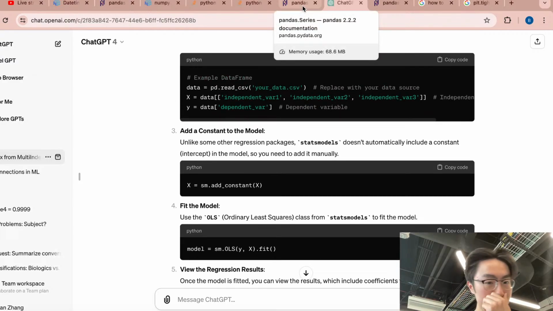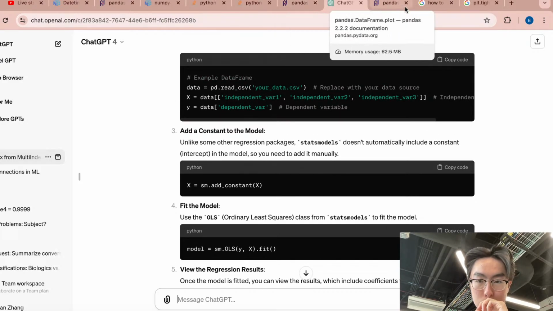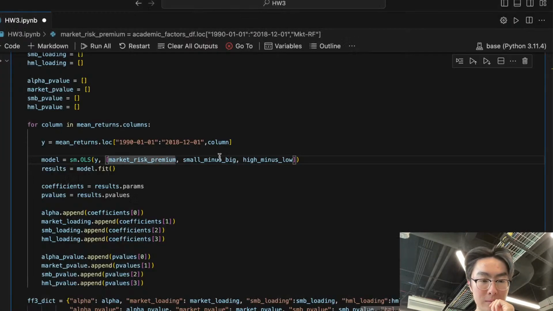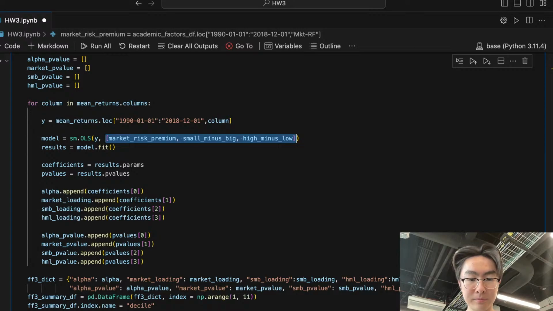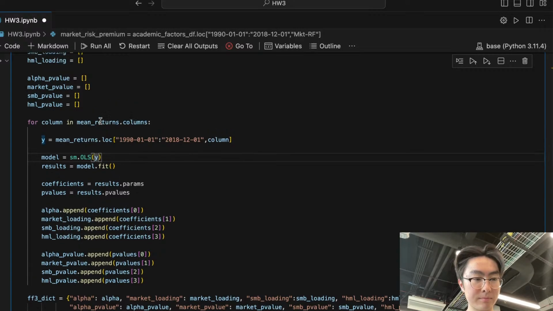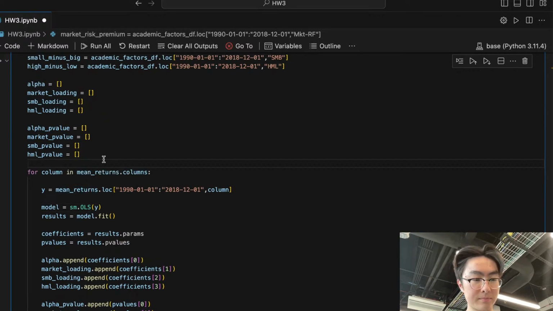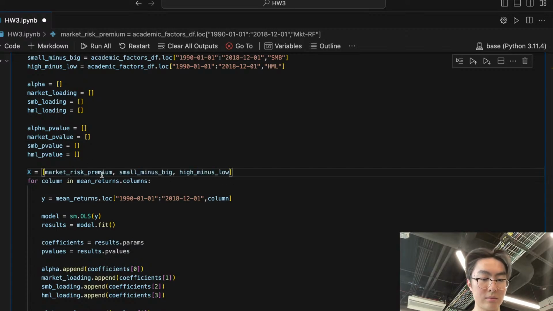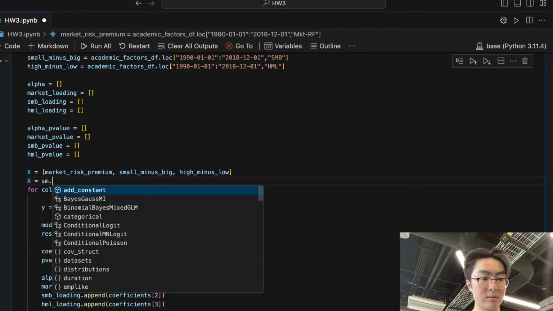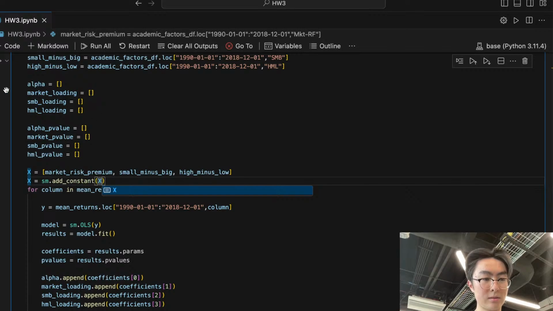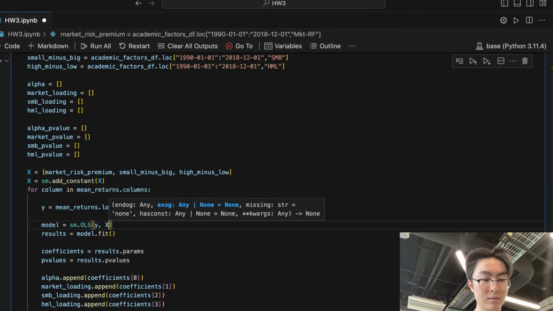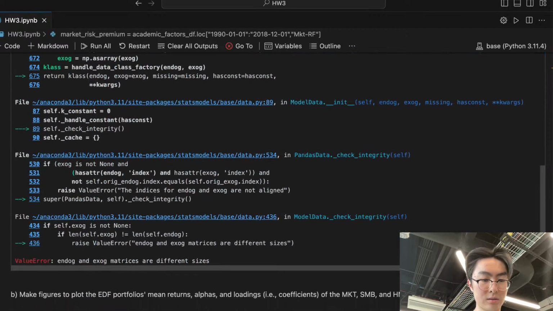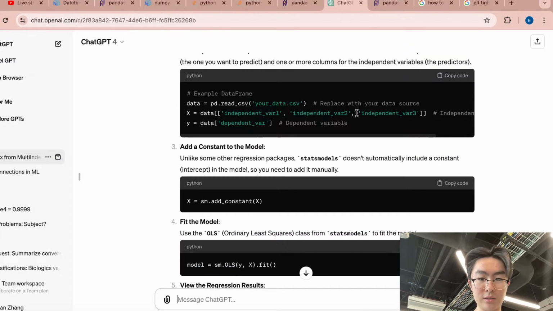Okay, I see. X is equal to constant, X. I see, matrices are different sizes.